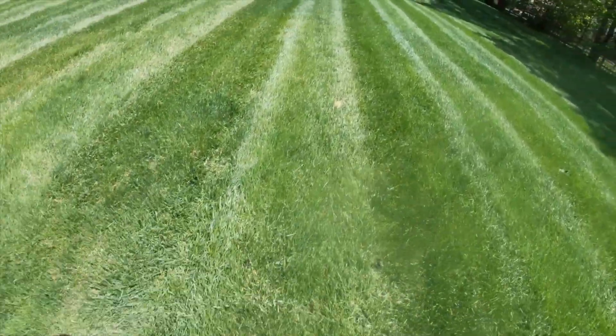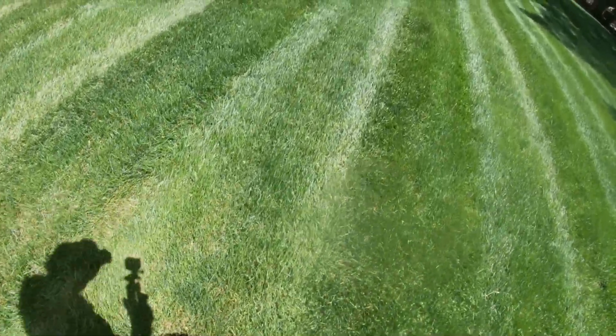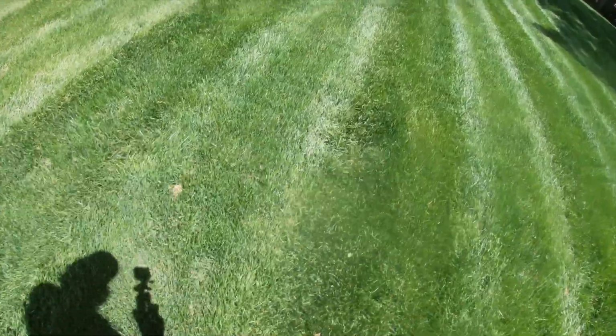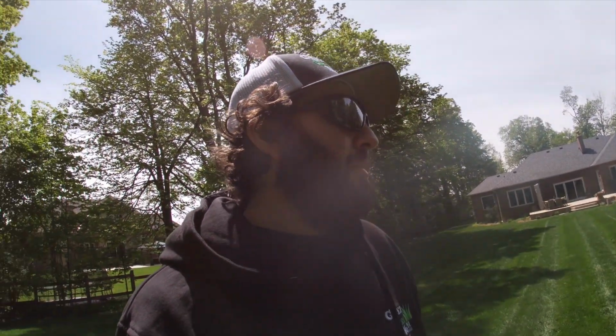This has received one granular application of a 30-0-8 fertilizer, and it responded very well. Great color. So future plans in this backyard for the rest of the year, this is going to be getting an app of the humic as well as the TPA about every month. So we're going to do 4 apps, and that should hopefully help keep that moisture in as much as possible.